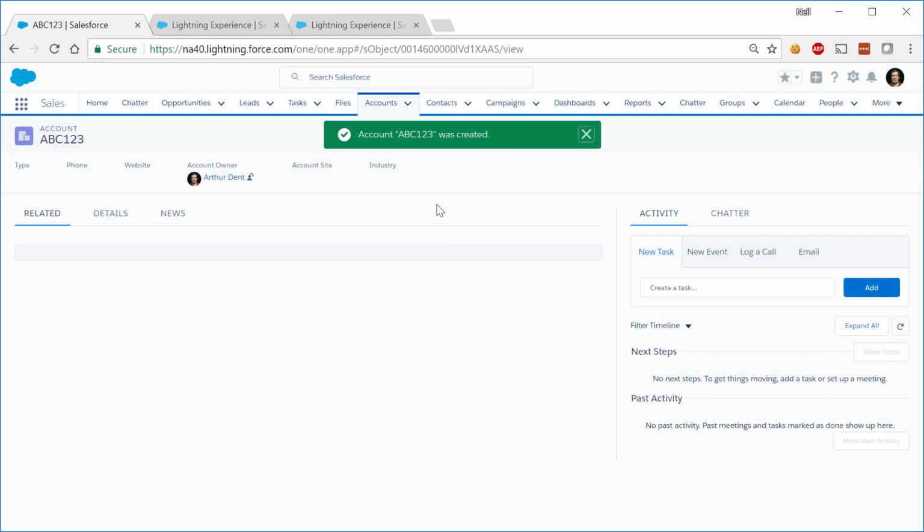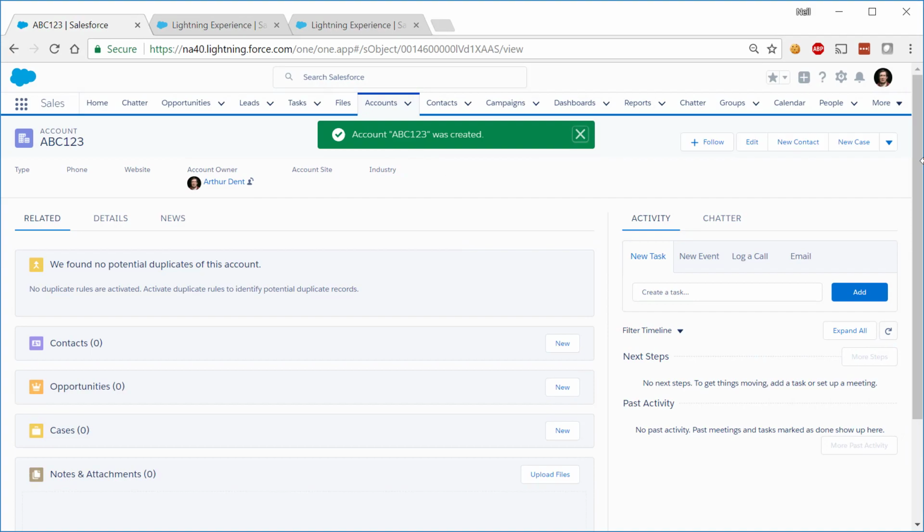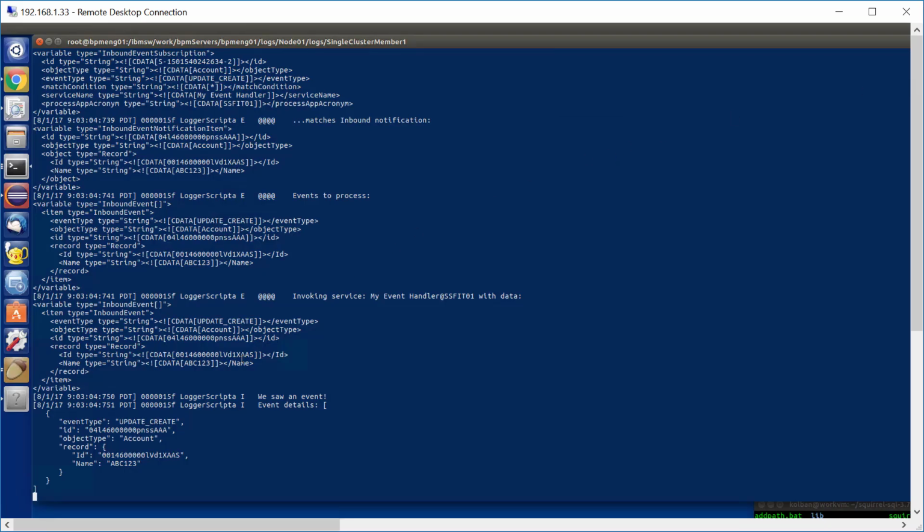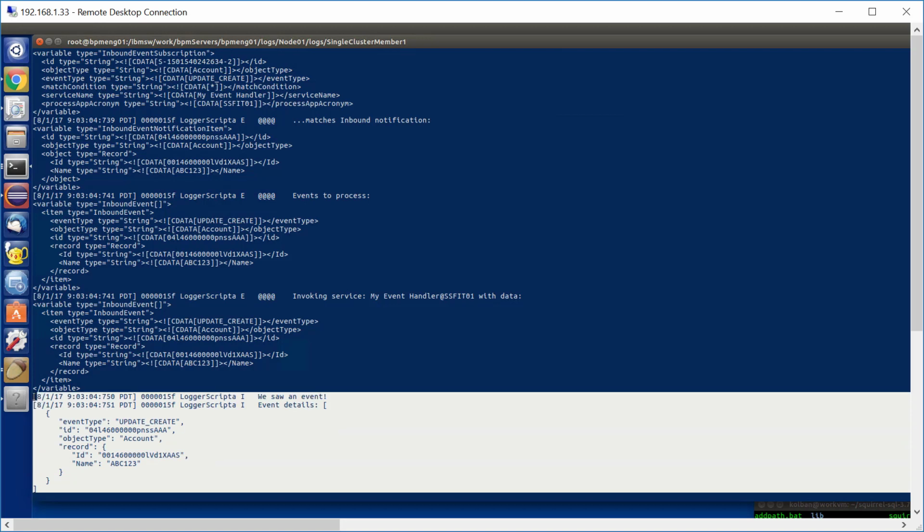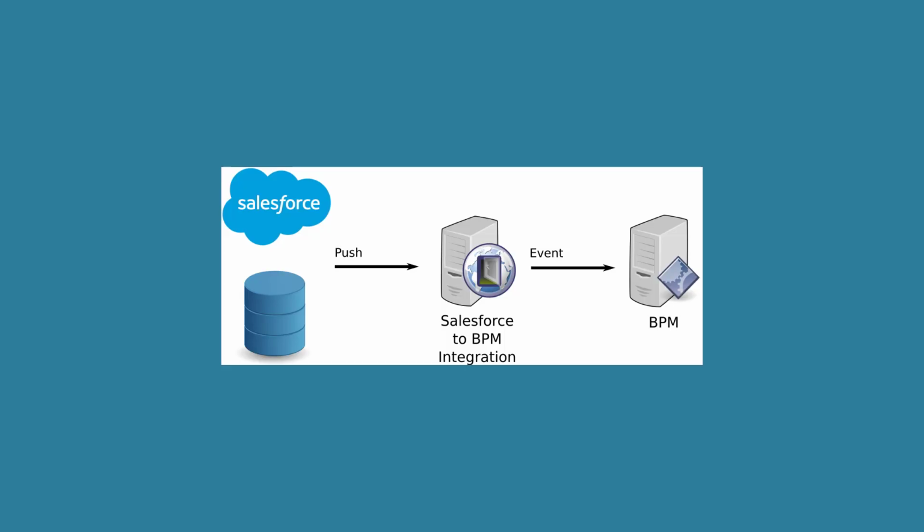That's created a new Salesforce object, and now if we switch over to the BPM log, immediately we see that our service was invoked because we were pushed from Salesforce. So a different technique, two techniques in fact, one known as Salesforce Pull or Polling, and the other known as Salesforce Push.